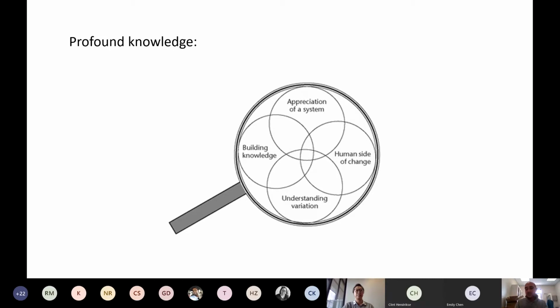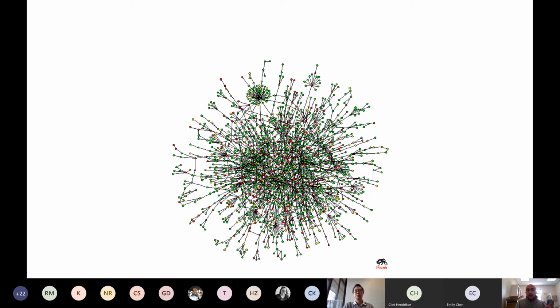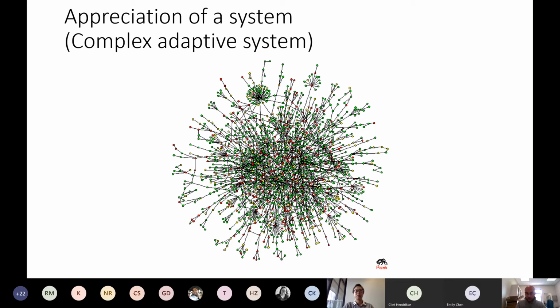The third one, appreciation of a system. We can go to that one now. Systems are different. Hospitals are different. You have to have respect for the system. There are two things about this. You can't assume that something that works here will work there. You can't assume that something that works in this ward will work in a different ward. It's all because humans are involved. You have to have respect and don't enforce change. This is a very important thing.